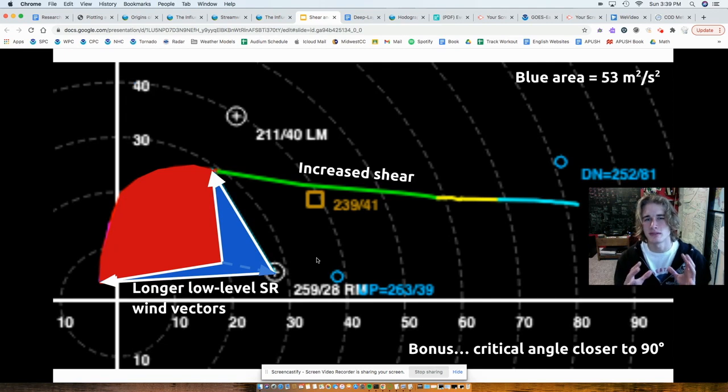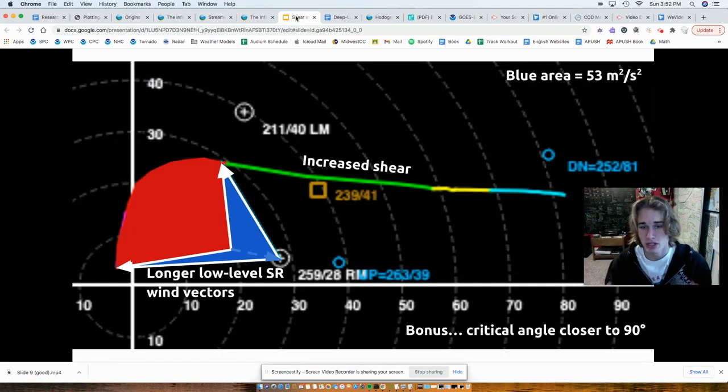And that also results in more air feeding into the storm. There's more inflow entering the storm as a whole, if we're thinking about this in an instantaneous sense, because these low-level storm relative wind vectors, their magnitude is increased. So they're just pumping in more air to this storm now. And this is all because of the 0 to 6 kilometer shear increase.